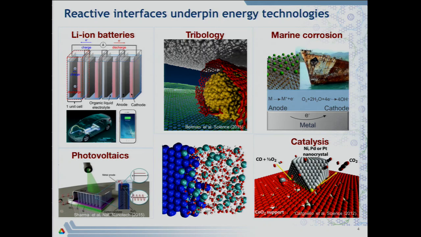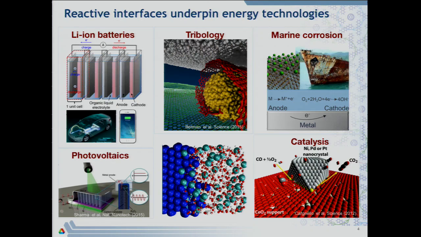There are also applications such as corrosion — materials degrade over time, and one needs to understand the degradation mechanisms and conditions under which materials are stable, since much of it happens at the nanoscale and at interfaces. And then catalysis — people are always looking for new catalysts, whether for fuel generation or, as I'll show, even in tribology, you can merge the two fields and come up with new kinds of lubricants using catalysis under extreme conditions.